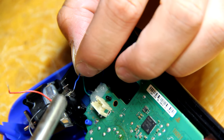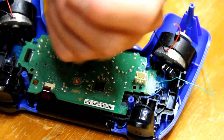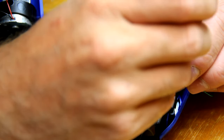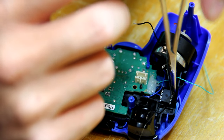So you can go ahead and take your IC chip and put some glue on it, and then have your prongs facing up, and glue it to where I'm going to glue it, unless you can find a better spot for it in the controller.